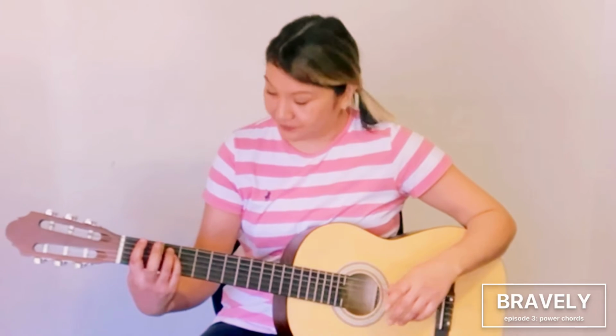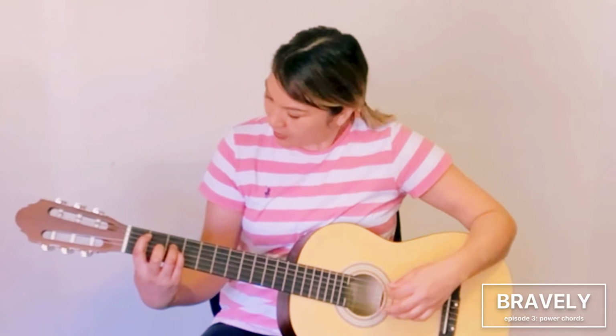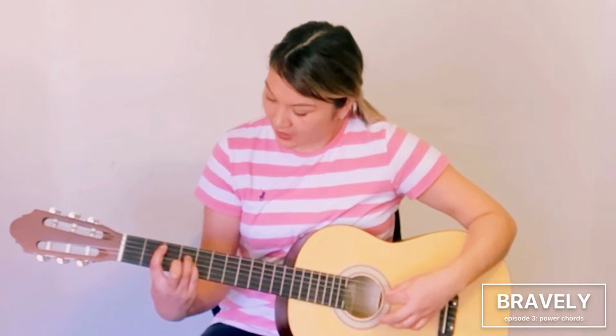So what I'd like you to do next is make the exact same shape, except this time place your index finger on the 5th string, the A string. Okay, so now we've got the same shape, but on a different string. Okay, and it kind of has the same sound, but it's just a bit higher in pitch.